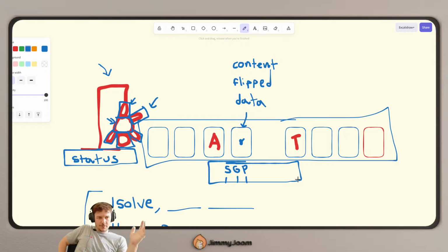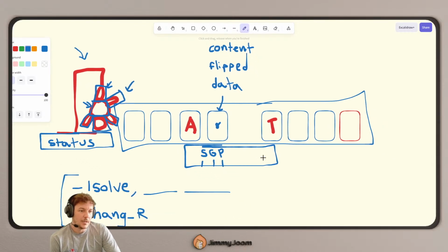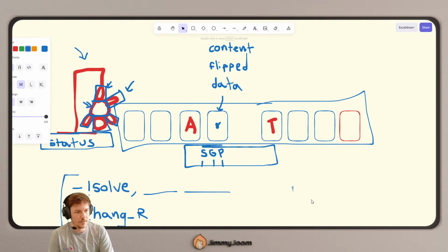Yeah, seems easy, but it never is. So we'll see how it goes. So first, let's do a little checklist down here.